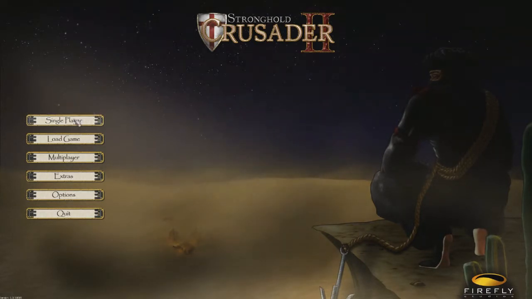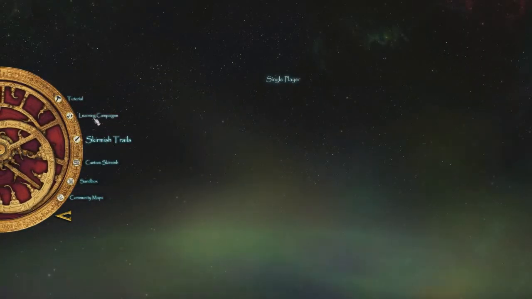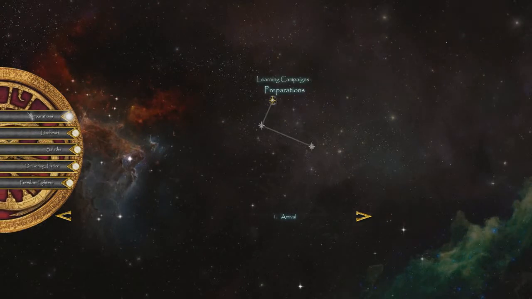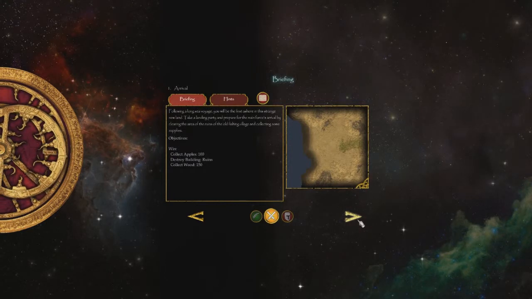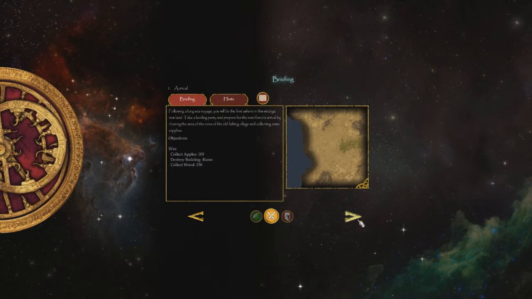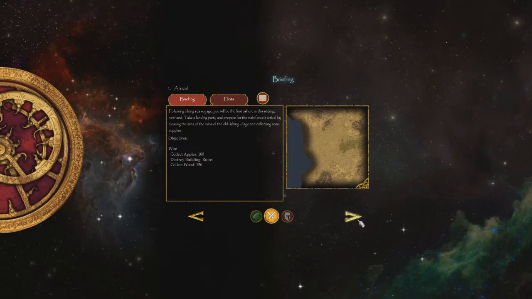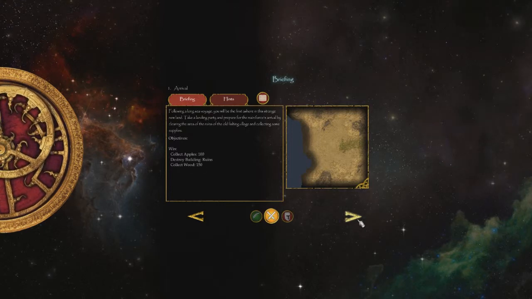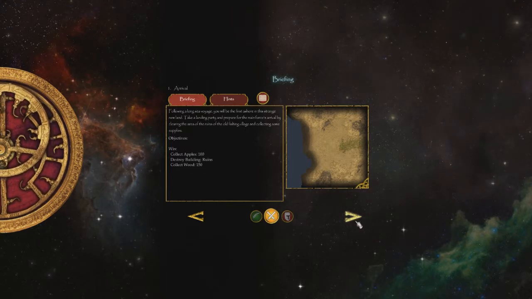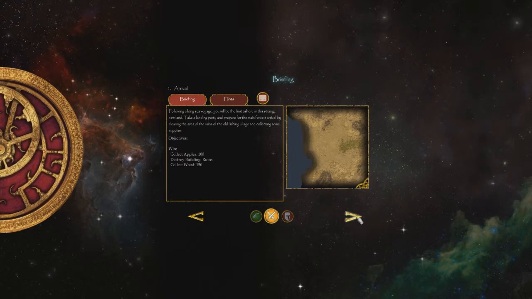So we're going to go with single player here, and this will be the tutorial. We're going to go learning campaigns. All right, preparations. Following a long sea voyage, you will be the first ashore in this strange new land. Take a landing party and prepare for the main force's arrival by clearing the area of the ruins of the old fishing village and collecting some supplies. Alrighty, that doesn't sound too bad. Difficulty settings. Just leave it on normal.